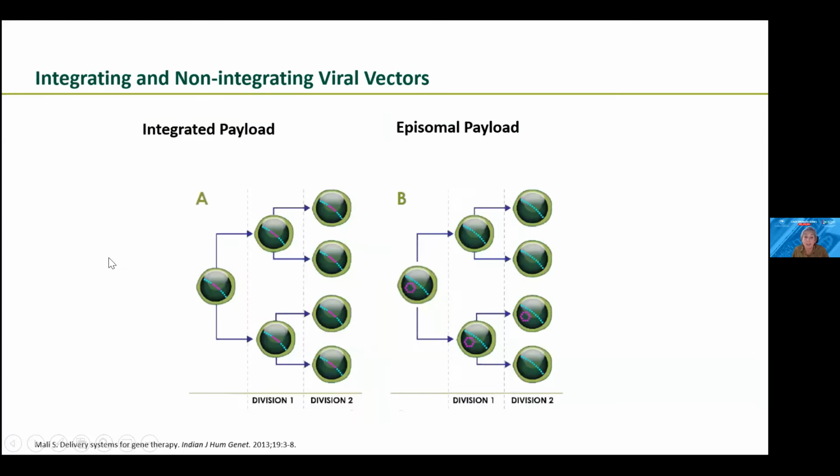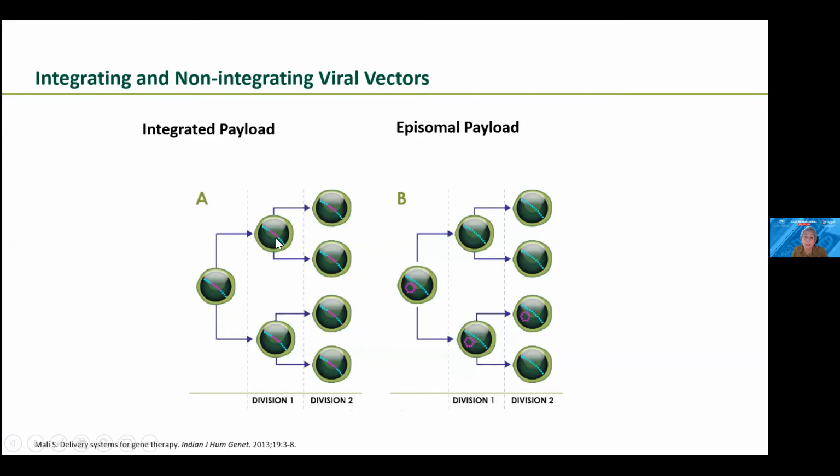And then again, of course, we want to break these down further into two broad categories. We like to think of these as those viral vectors that deliver an integrated payload versus an episomal payload. I will tell you right now that this is not always a black and white issue, meaning that not all viral vectors are one or the other. Usually they do a little bit of both. But in general, when you have an integrated payload, this is a viral vector that will insert the genetic modification into the cell genome such that when the cell divides and the DNA is duplicated, the genetic modification is then passed on to all of the progeny.